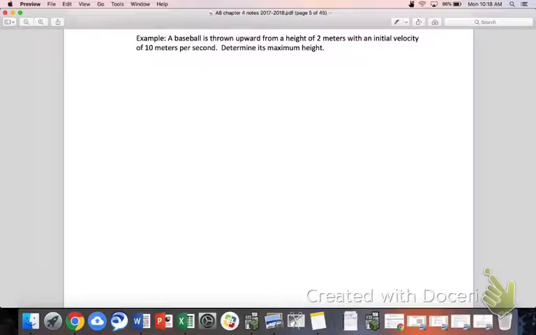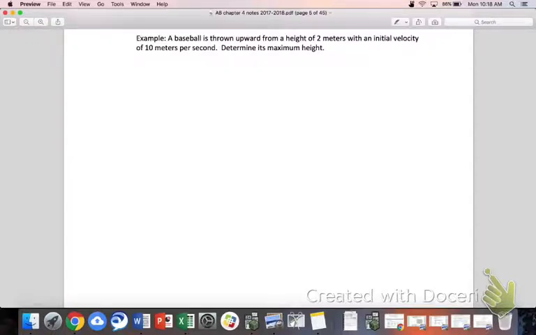I mean, think about what it's saying here. Determine the max height. Thinking back to chapter 3, if you're trying to find max height, don't you need an equation for height? And once you have that equation for height, wouldn't you set h prime equal to 0? Et cetera, et cetera. Now, we don't even have a height equation here, and so we don't even really have any idea where to start, but I will give you one piece of information to help us start. Once this ball is released, once somebody has thrown it, other than wind resistance, there is only one force acting on it.